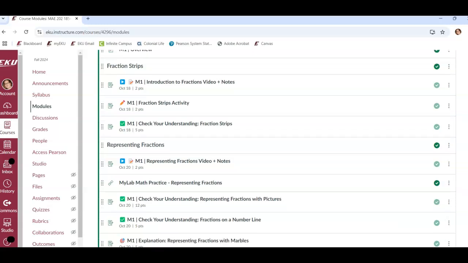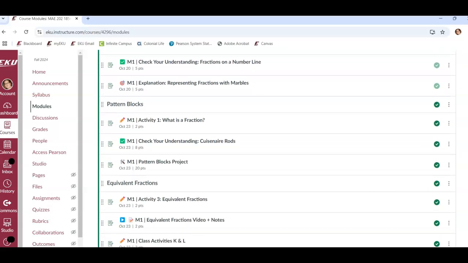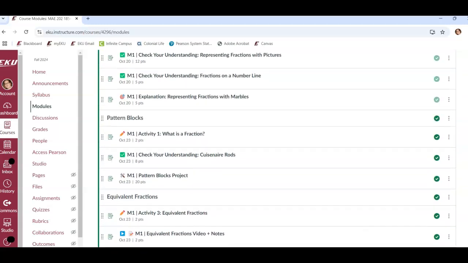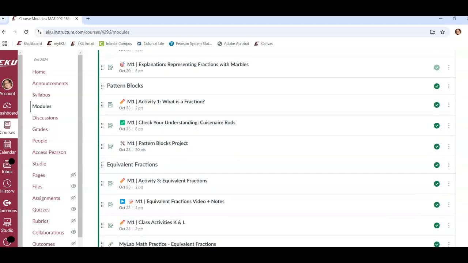And then finally, the summative assessments, typically at the end of that unit or module, or of that section of the module. Those are your summative assessments, like your projects, explanations, and what we call check your understanding assessments. These are meant for you to demonstrate what you've learned, and there's less direct help provided on those.